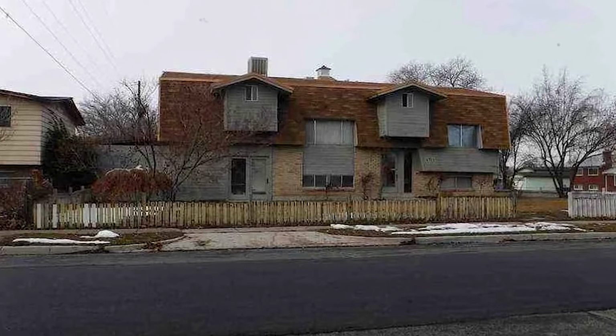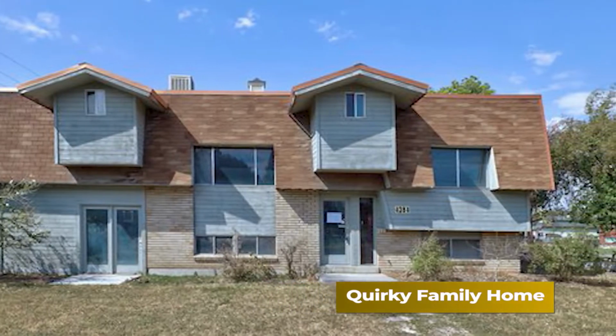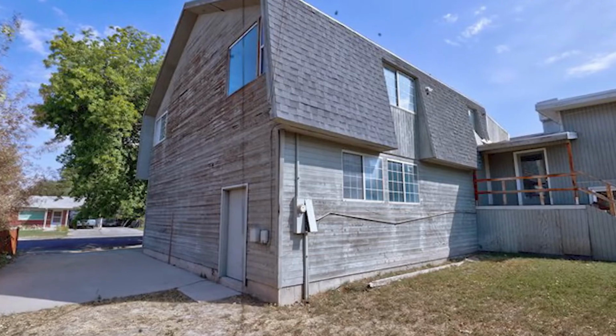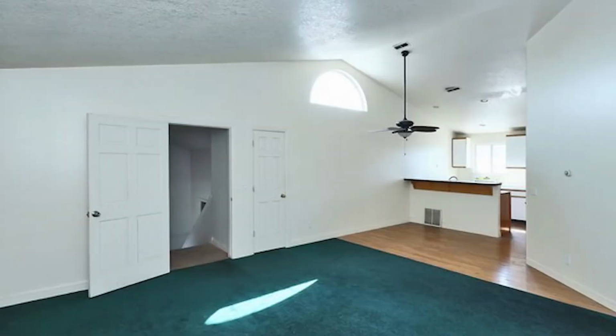Time to mix things up a bit with a rather unique and wacky home that also happens to be completely deserted. Take a look at that aptly named Quirky family home, located in Salt Lake City, Utah. This rather unorthodox-looking abode has breathtaking mountain views, nearby ski resorts, and sports an impressive 3 living levels. You'll find 5 bedrooms and 4 bathrooms inside, and not to mention quite a few living rooms, each with their own unique flair.